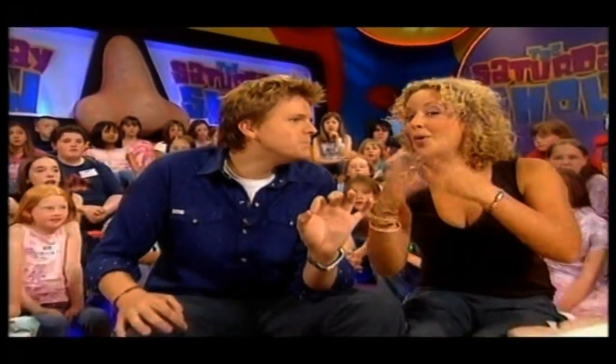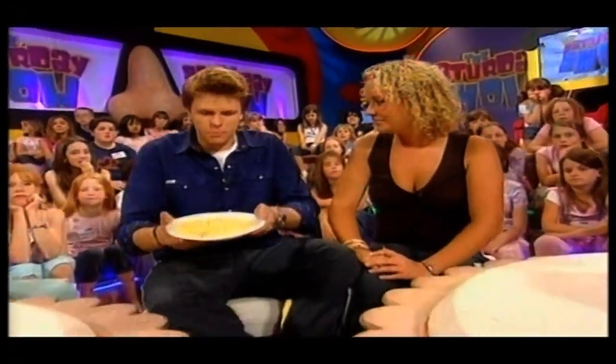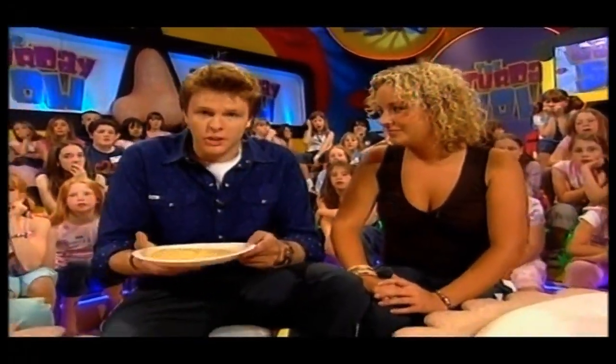It's through Pie Mail! But what is Pie Mail, I hear you ask? Well, basically it's a pie — a custard pie — and a message. All you need to do is get in touch to tell us who you want to send a Pie Mail to, what you want to put on the bottom for your message, where they are, and why you want to send it, along with all your contact details, and we will send your Pie Mail. Now we've got an example of a Pie Mail here — it's basically a pie with a message on the bottom.